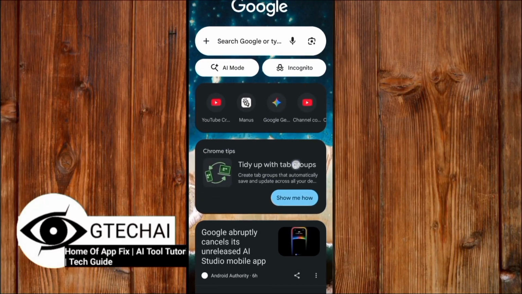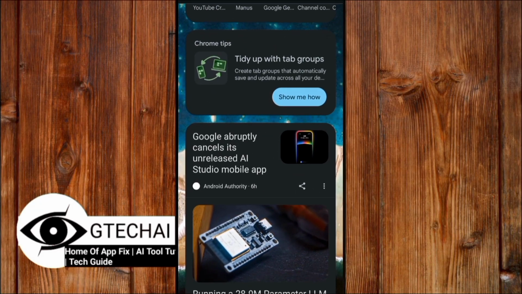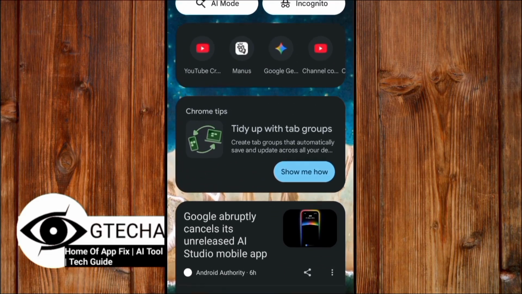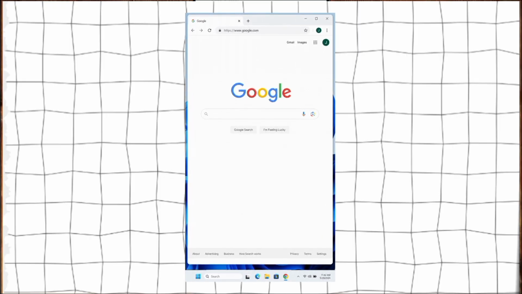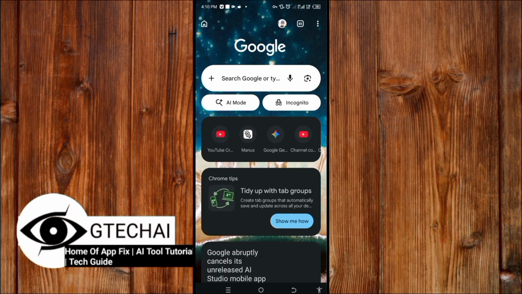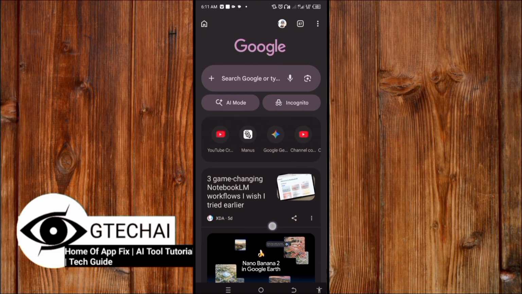In this step-by-step tutorial, I will show you how to change your homepage, set a custom start page, personalize a new tab experience, and adjust Chrome settings for a faster and more productive browsing experience. Whether you are using Google Chrome on Windows, Mac, Android, or Chromebook, this guide helps you personalize your browser in just a few minutes. First, to customize the homepage, here you can see the color of my own now.